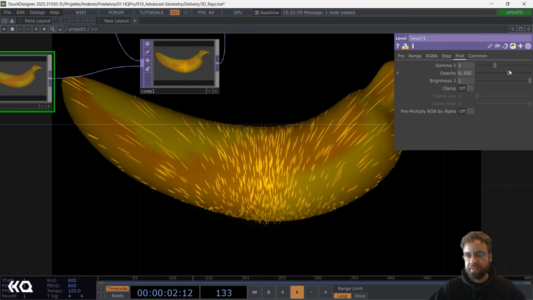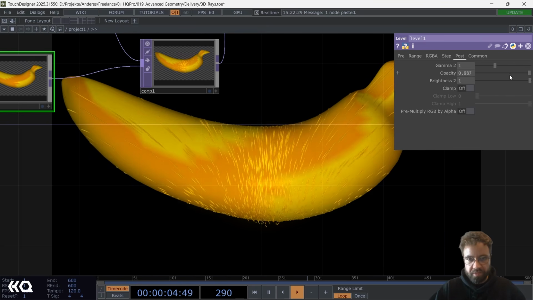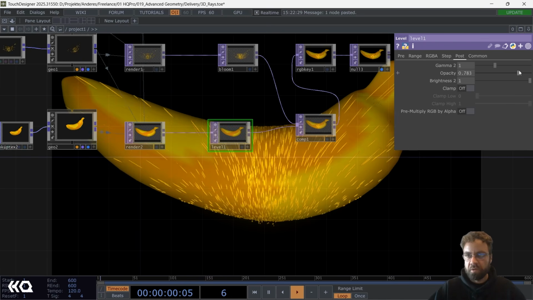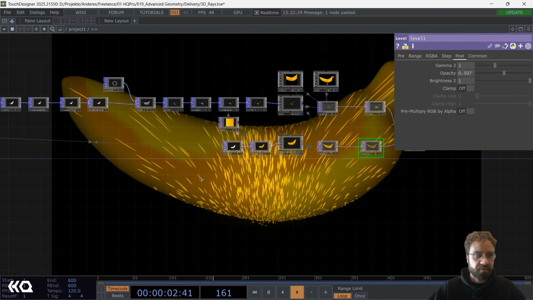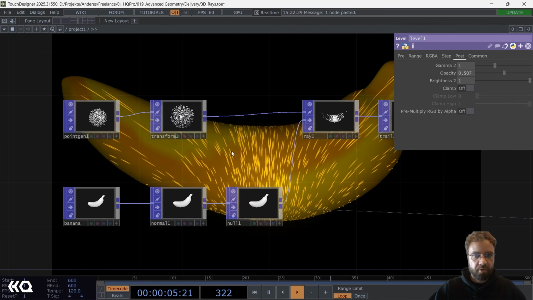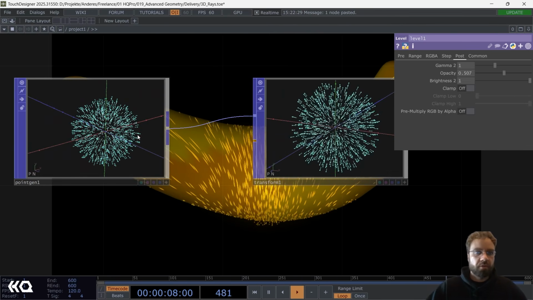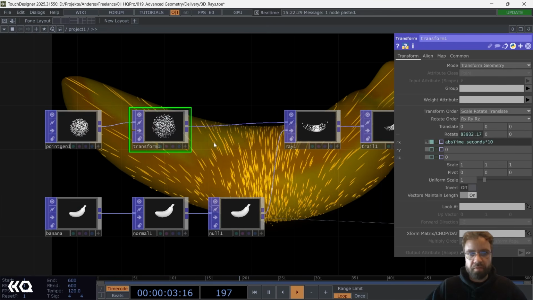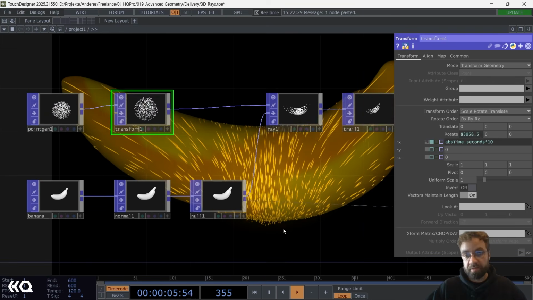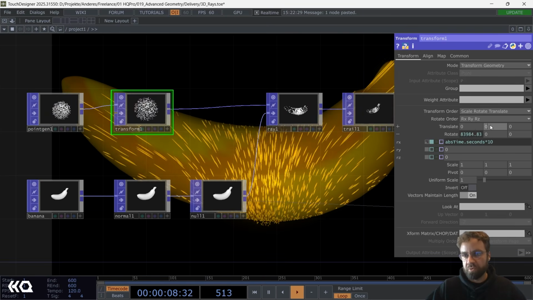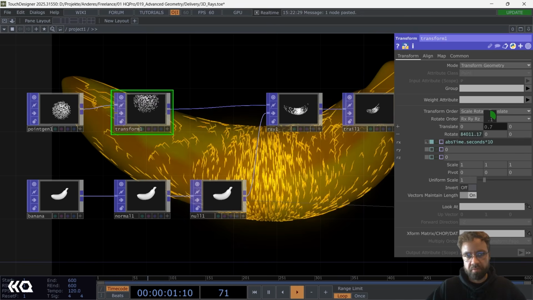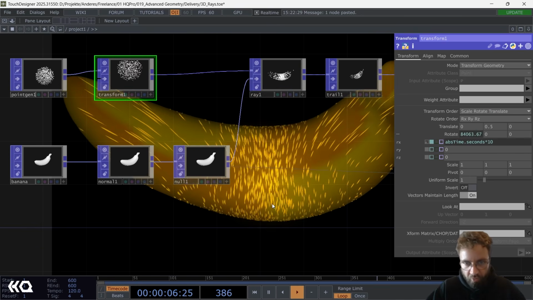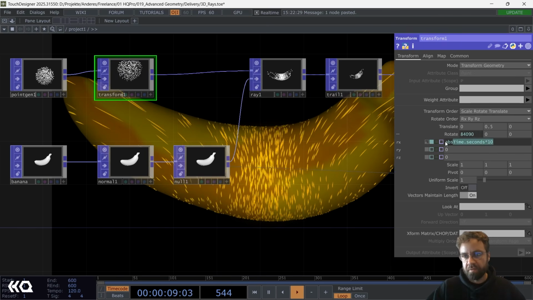Okay, as you can see, we have some rays that are outside of our 3D model here. On the bottom you can see it. So let's have a look how we can fix this. Yeah, this is very likely because our points from our point generator are placed partly outside of our 3D model. So if we move it up a little bit, maybe to the center, now you can see that all the rays are inside.